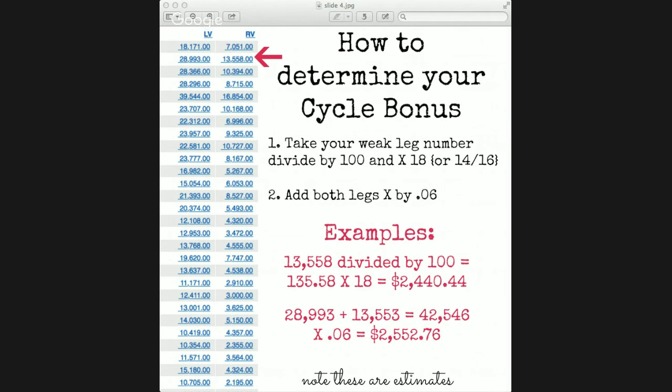Again, these are estimates, and you can see here it's giving you a pretty close number of what each one will be. What I just did was take a screenshot of my back office, and you guys can do that too, and start to get comfortable and familiar with figuring out what your cycle is going to be each week. This is a great way for you to set different volume goals for yourself and your team based on what benchmark you want to hit. My first goal on my weak leg was to get it to 500 and then 1,000. It's just a great way to reverse engineer your goals, which is our topic next week. So that is going to be exciting as well.